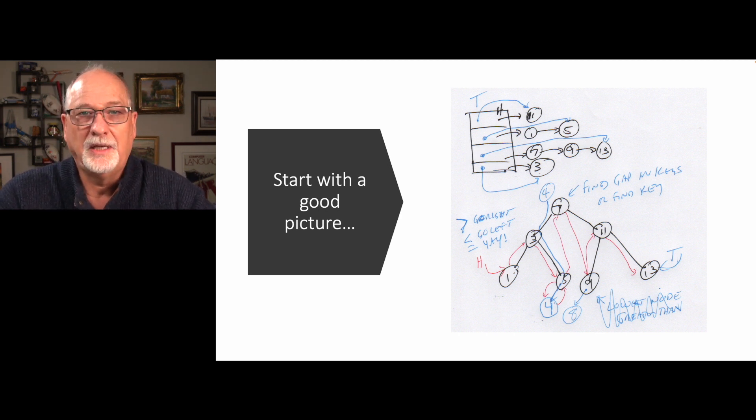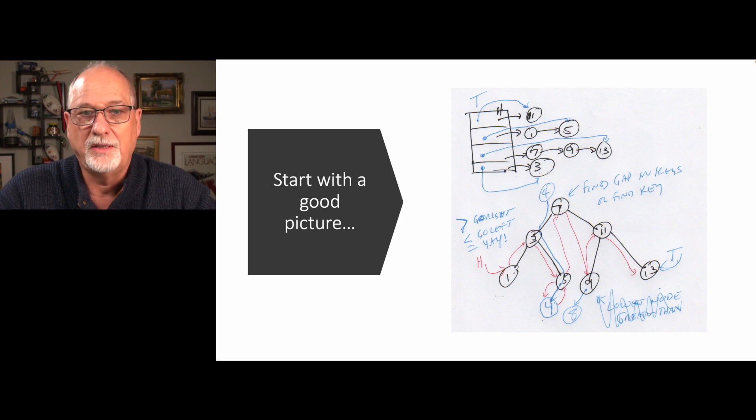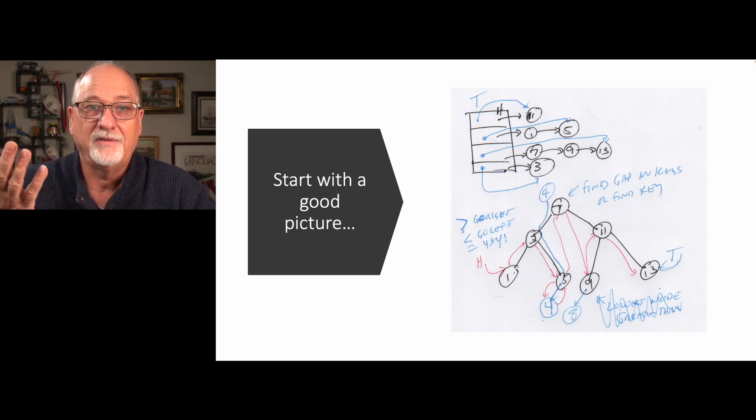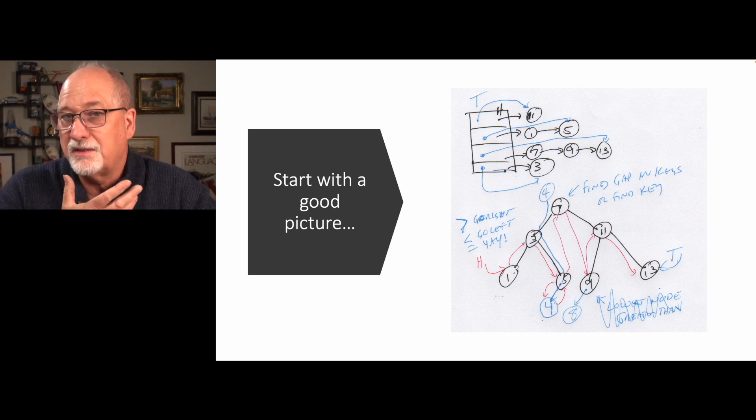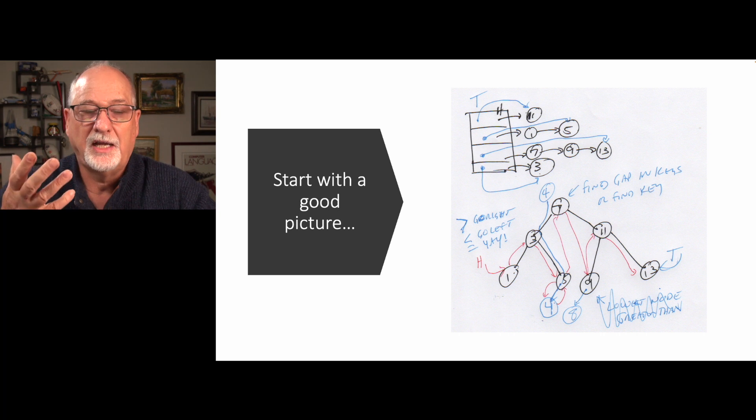But when I wrote this, I mean, I knew what I was doing. I knew what a tree was. I knew what a hash was. That's the easy part. The hard part is writing the code. Now, taking the code from someone else, like if you're taking it from Python or C++ or Java, that's easy. Thank heaven they wrote it and they tested it. And we have a nice, tested, working implementation. So you shouldn't have to write this stuff in most languages. And so we're just understanding how to write it.